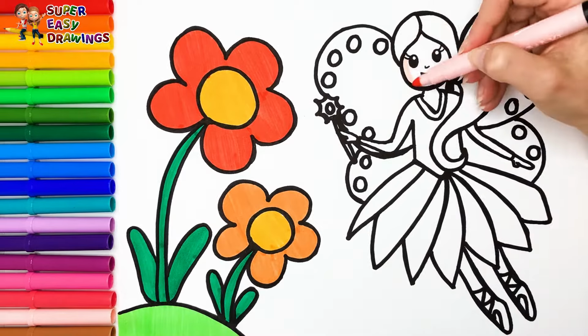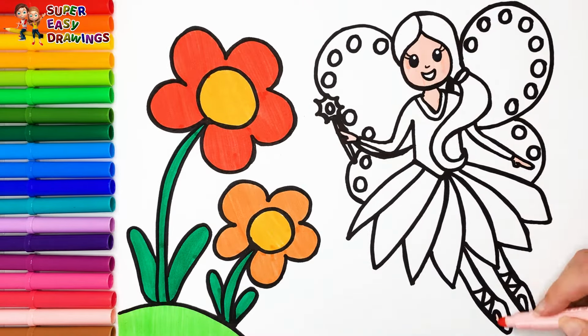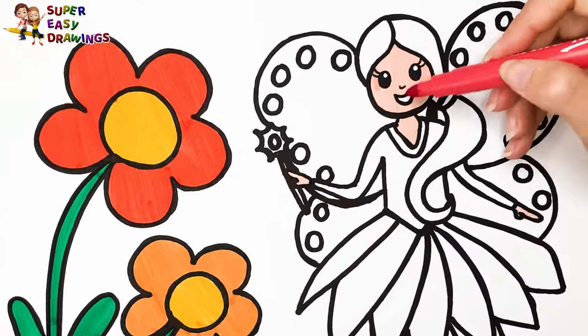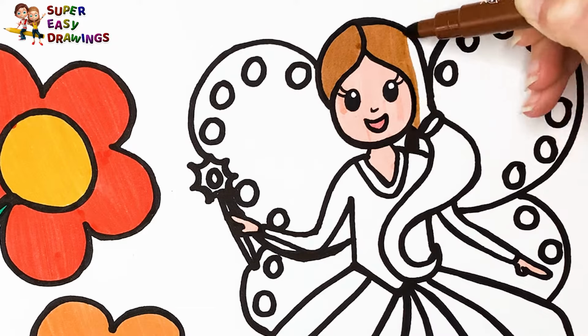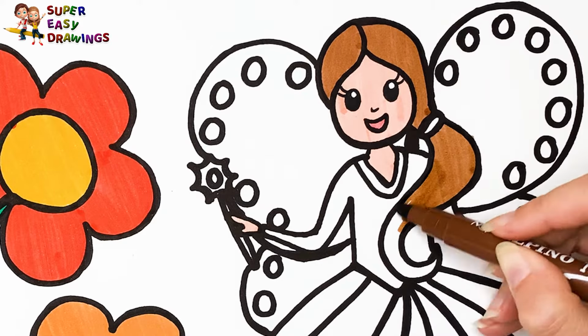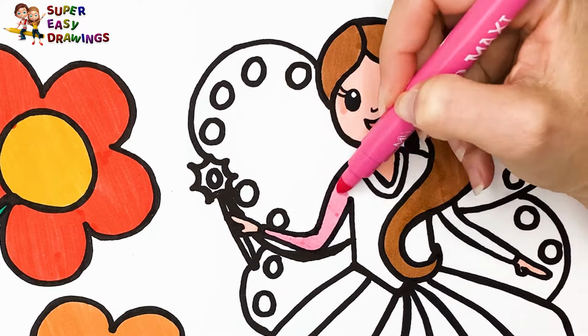Now let's color the fairy. I use cream for her skin. Then I color her mouth light red. I use brown for her hair. I color her long sleeve shirt pink.